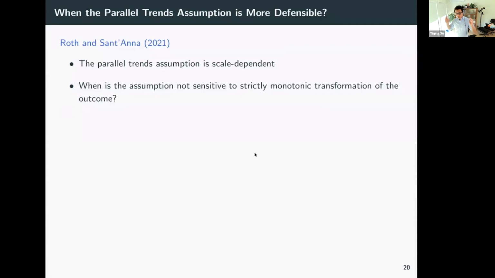So the question is, you have a parallel trend assumption, right? And it works for one version of Y, one particular transformation of Y. And if I conduct a strictly monotonic transformation, the parallel trend assumption still holds. So when is that the case? What kind of sufficient assumption do we need? Random assignment, right? Random assignment is one. Under random assignment, parallel trend is always satisfied, right? Because the distributions of treatment paths and control paths are exactly the same because of random assignment. So they're always parallel. They're not only parallel, they're identical to each other, right?